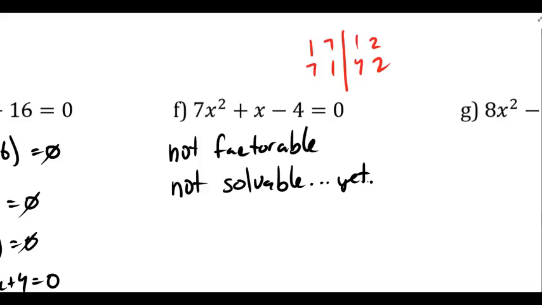That question has an answer. We don't know how to find it, and we will learn later this week how to do so. It's with a different method. But it's not factorable. That is different from the question above, x squared equals -49, or x squared plus 49. That has no solution. That's different from this. That one has no solution. This one has a solution. We just can't find it by factoring.